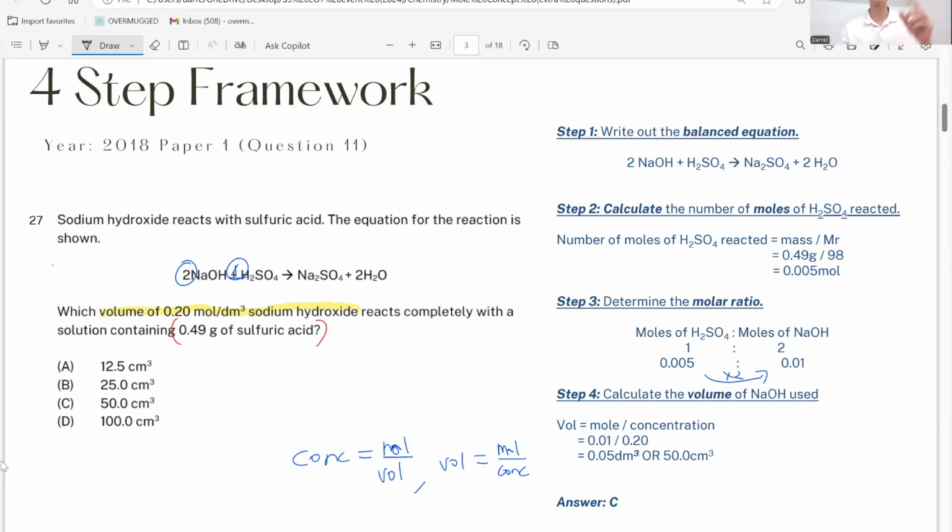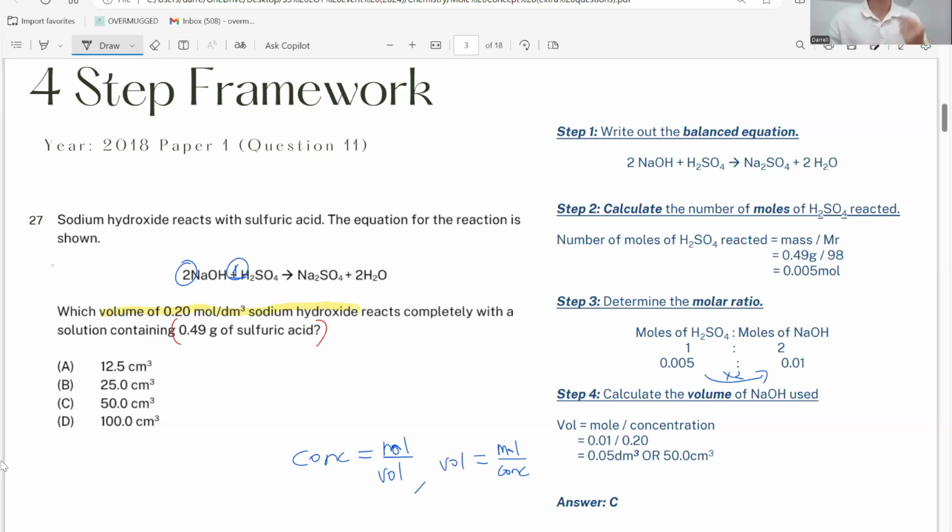So let's run through. What is step 1? Can we all recall together? What do we write down? The balanced chemical equation. Now, what's the good news for us? It's provided, right? So there's no need for us to take any action for step 1. Next, step 2. What is this chapter called? Mole concept, right? So step 2, we need to calculate mole.